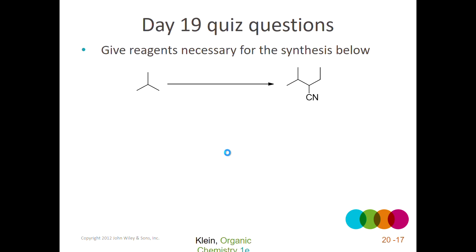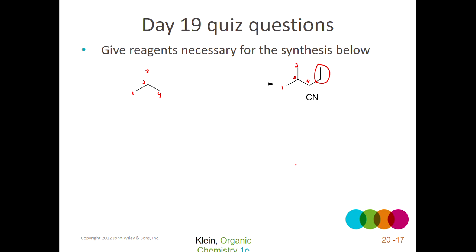All right, so here was the synthesis question from today's quizzes. The quiz question relating to synthesis. So first thing you want to do here, count the number of carbons, recognizing that we need to add 2 more carbons to the chain. And so there are a couple different ways you could think about doing that.